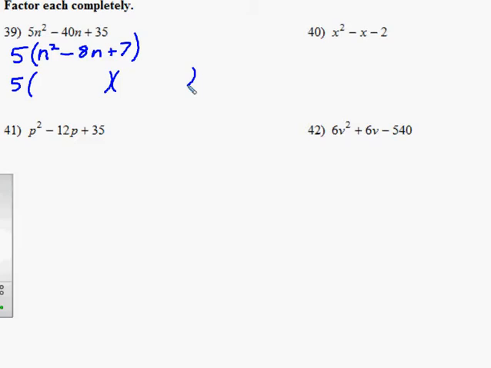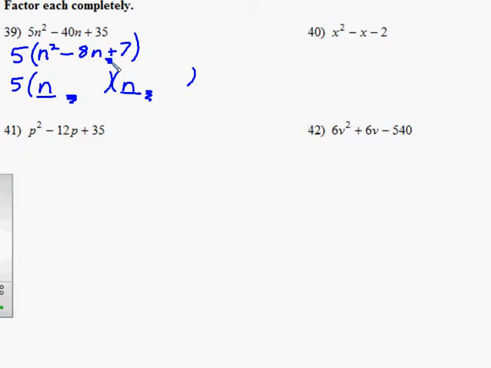And so what we do is we first put in these first 2 values. And so we have to figure out what can we multiply together to get n squared. And our best choice is just n times n, which will give us that n squared. We then want to determine what signs go here. So we should have a sign that goes here and a sign that goes here, a plus or a minus. The way that we do that is we look at this last sign, the positive. And here are our different options.